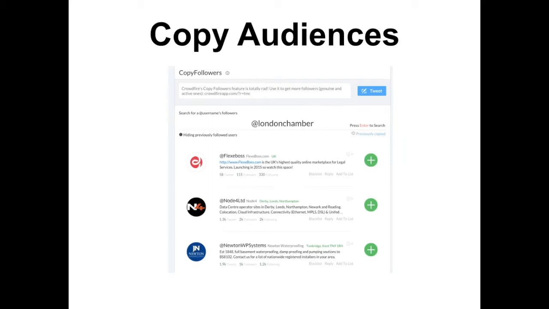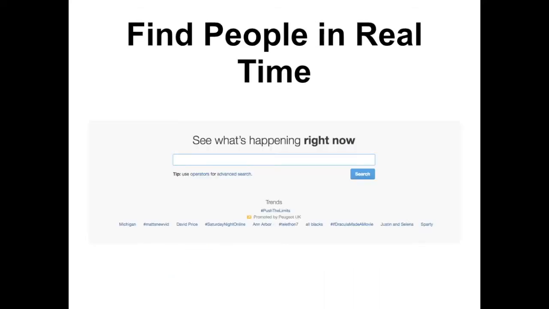The third way that you can build up a high quality audience is by finding people in real time and seeing what they're talking about. So again, these are just three different tools that we use. This is the Twitter search tool. There's lots of different tools that you can use to help you, which we'll talk about in some later slides as well. But essentially what I want to help you with today is to understand the principles of what you need to do.